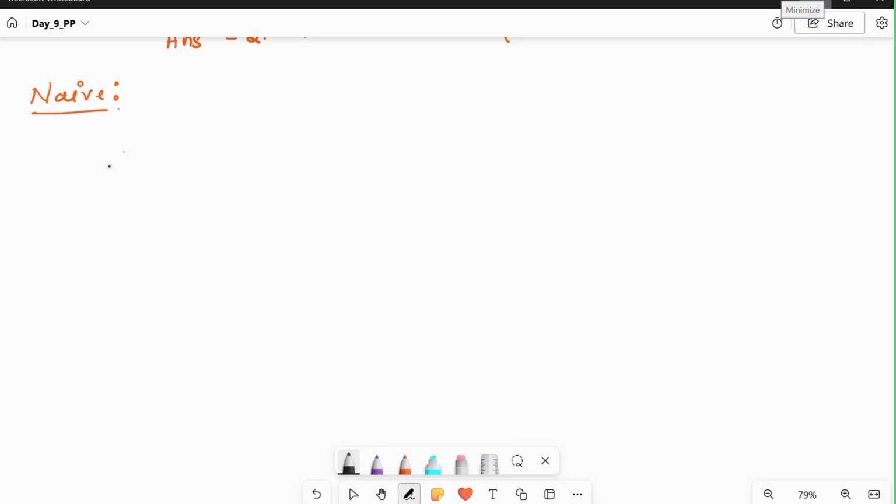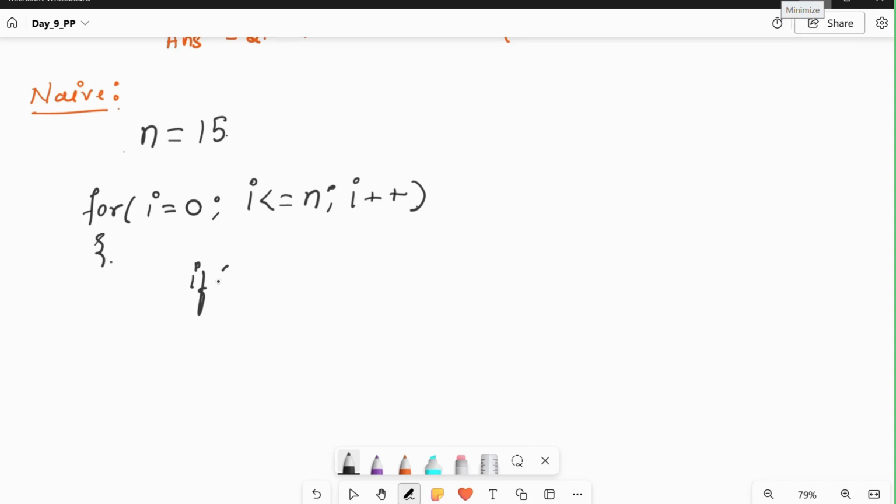First method is, if I give n is equal to, let's say, 15. What we will have to do is take a for loop, run it from 0 till i less than or equal to n, i plus plus. In that, write a condition: if n plus i is equal to n XOR i.